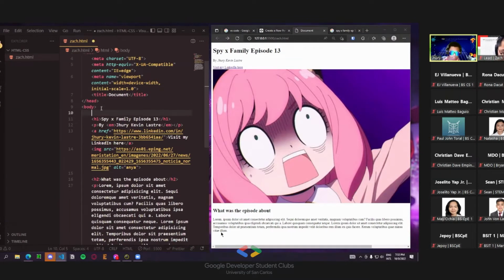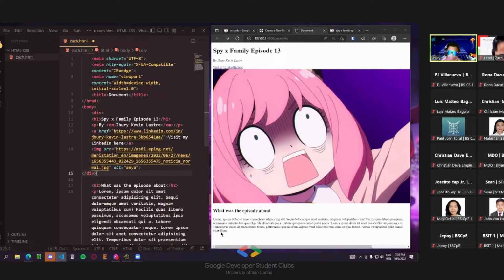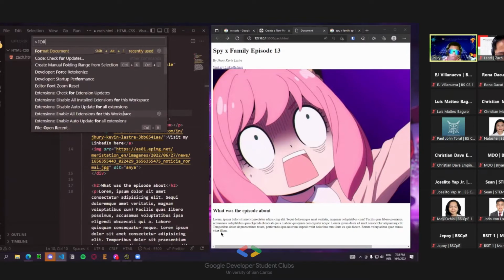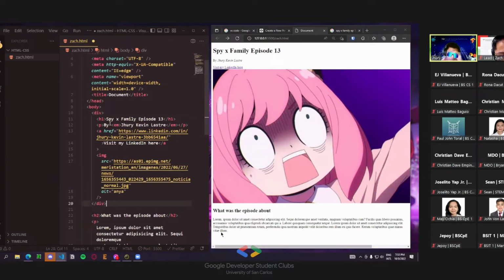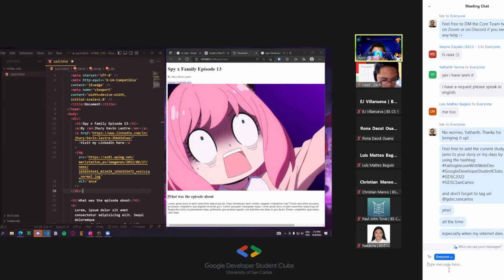So a div is just like that, div, div. And then you place that, for example, from H1 to the image. So I'm going to place a div there. Okay, so it's formatted now. So I'm going to place a div there to identify that it is its own section. Right? So I could then apply styles to this div. I could make the text red without affecting any of the other text. I could make this image a lot smaller without affecting the other images in my page.